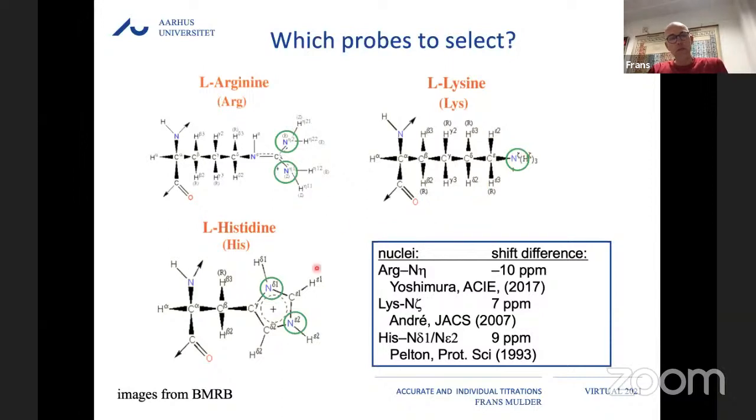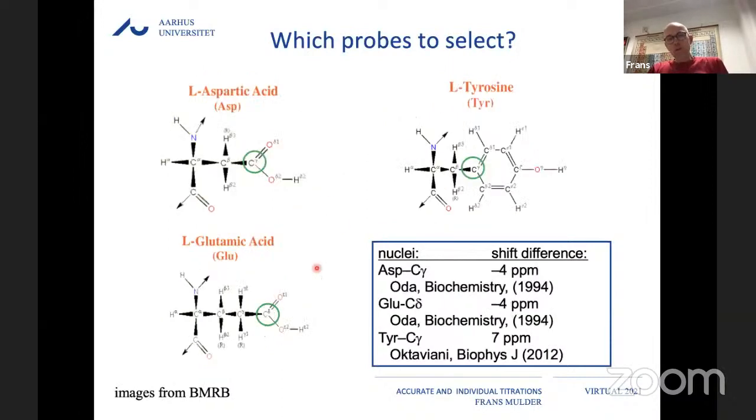and Junji Iwahara uses this approach a lot, also for measuring the kinetics of these groups. When you go to the acidic side chains, it becomes actually more challenging, because it is difficult to observe a splitting of this carbon with this hydrogen. Those couplings are too small to be generally resolved.